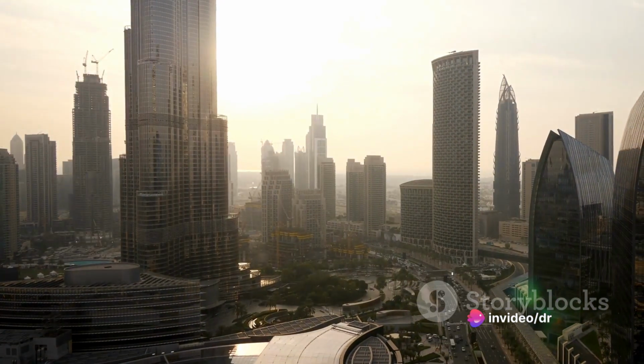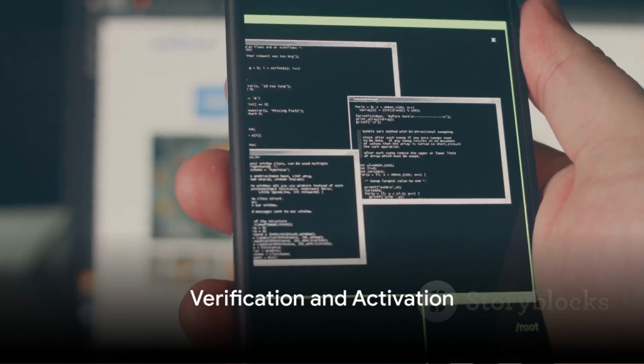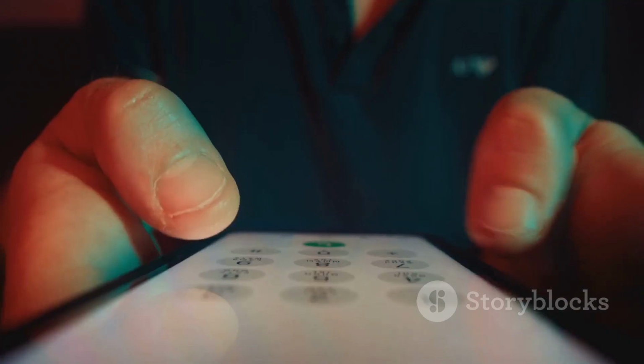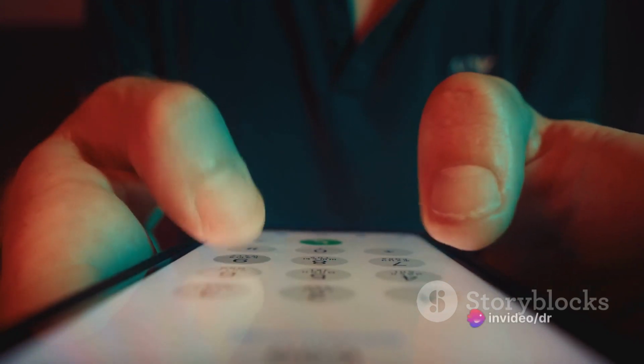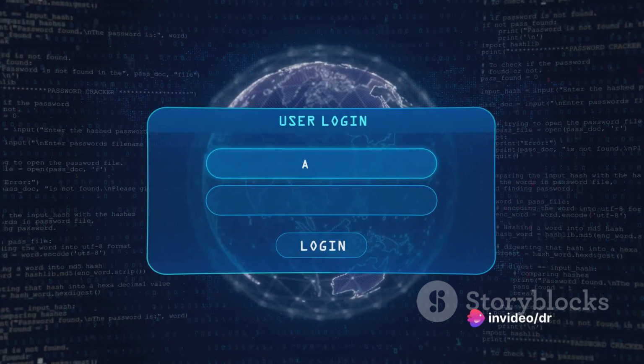With your information filled out, you're ready for the final step. You're almost there, just a few more steps. Now comes the verification process, an essential step in creating your Gmail account. This is where you'll need to provide a phone number. You might be wondering, why do they need my number?